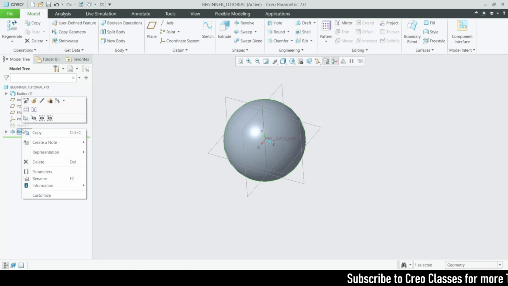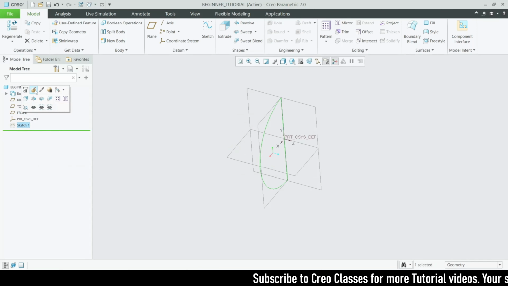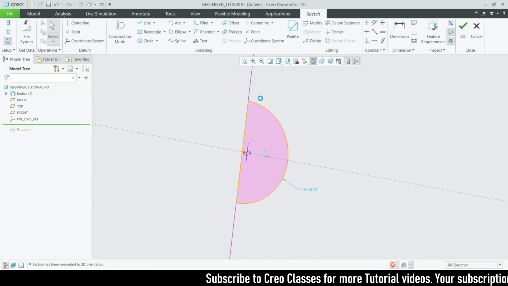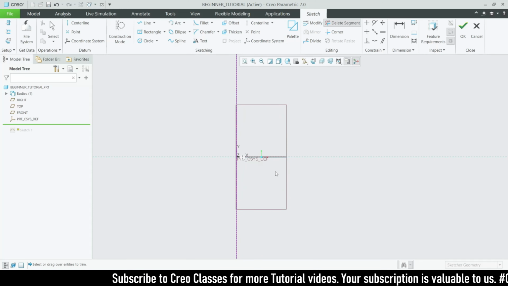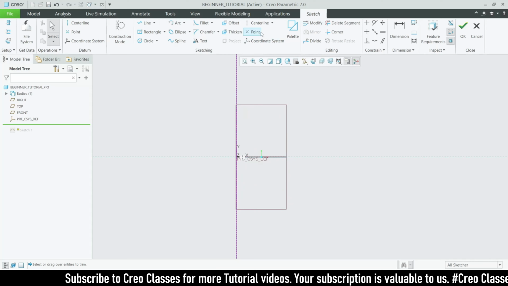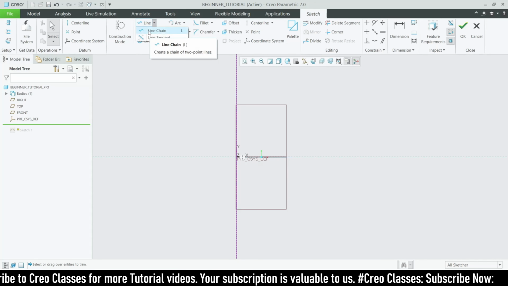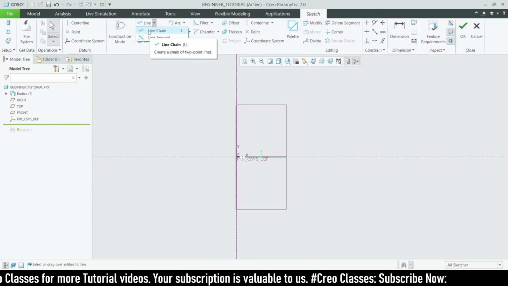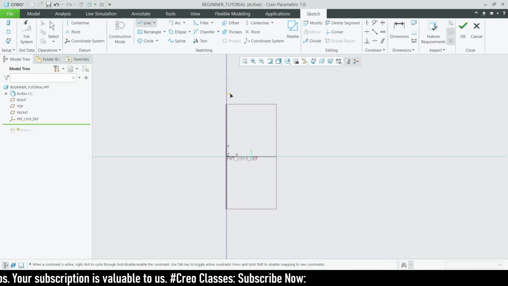I'll show you. I'm going to delete this revolve and edit the sketch. Go to the sketch view. Here, instead of this ball, let's say a bottle. If you separate the bottle into two, both sides will be the same, right? So let's create a bottle, like how we can create it like this.